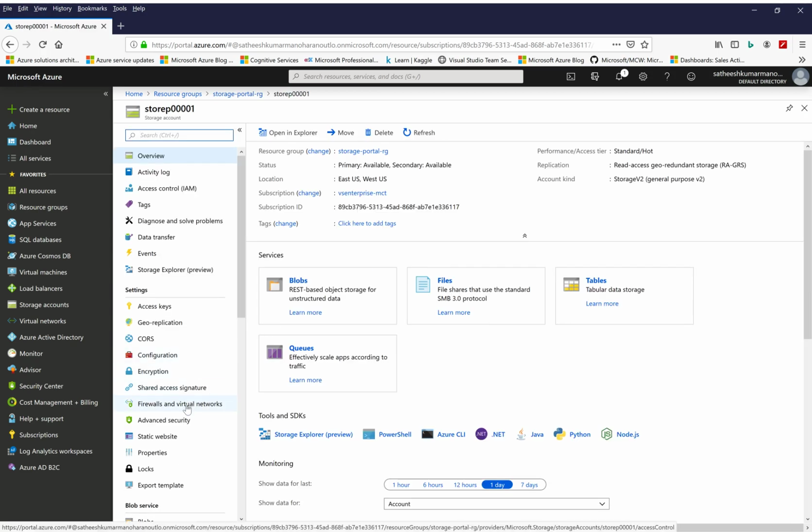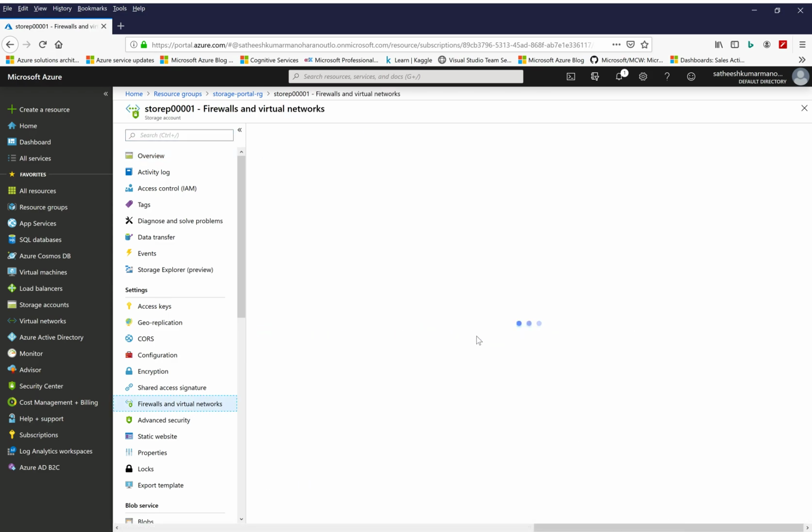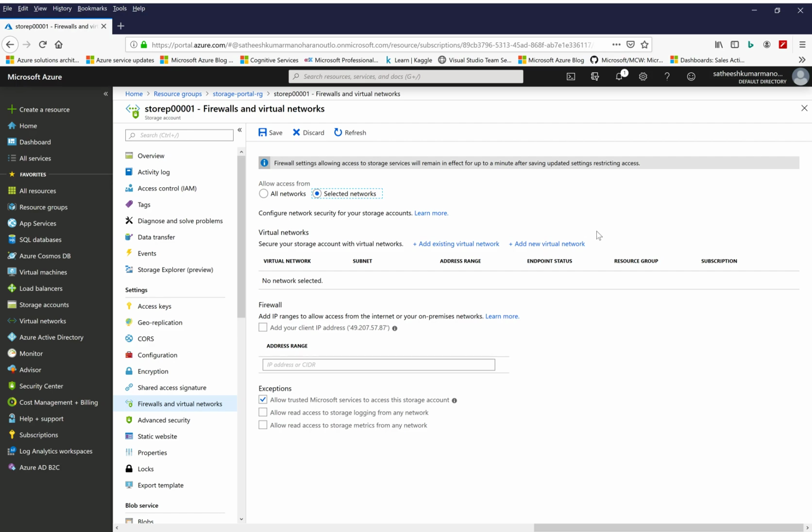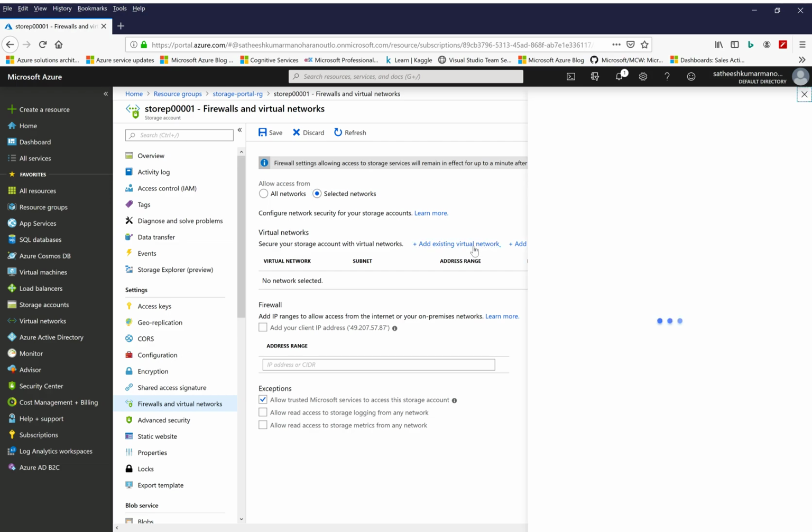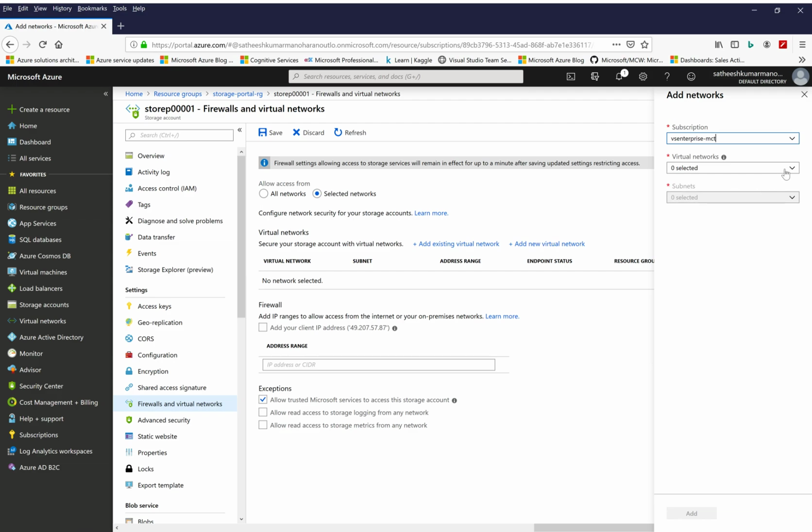Under firewalls and virtual networks, we will select the particular VNet for which we have enabled the service endpoint. So we can click on add existing virtual network, and we choose my VNet-portal and subnet-1.